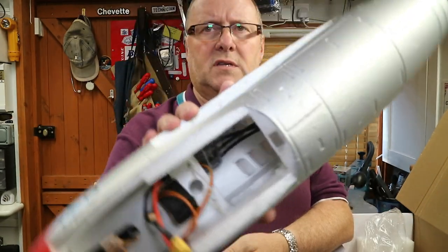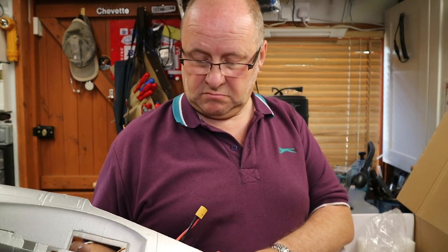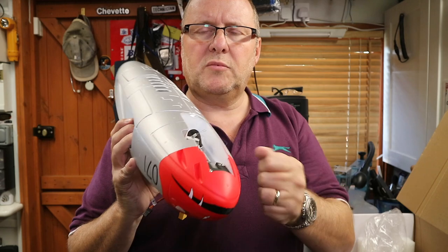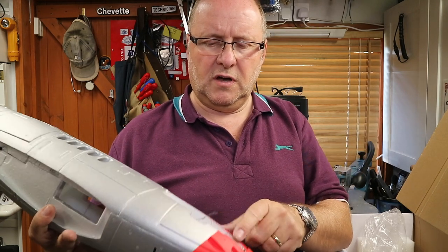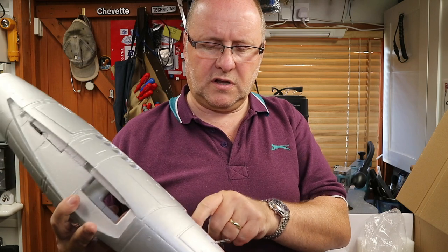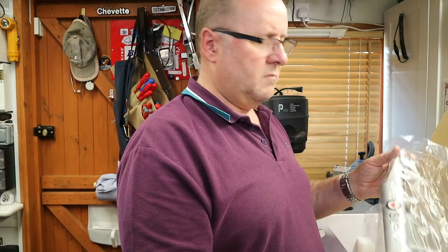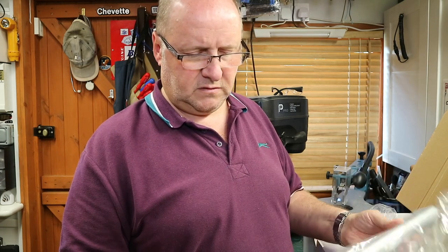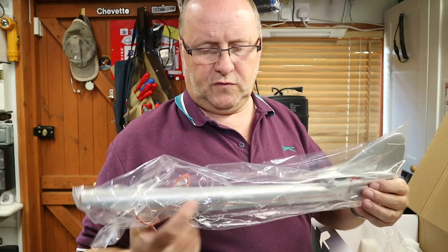As you can see, there's an ESC and EDF all pre-installed. Aerostar 60 amp, not the best quality, but sufficient. I don't know whether you can see, there's little wire cables put as a steering mechanism, so the servo controls the steering with little pull and push wires. Booms, apparently they've added carbon fiber to the booms. Can't feel it or see it, so hopefully it's there. One of them's got the servo cable inside.